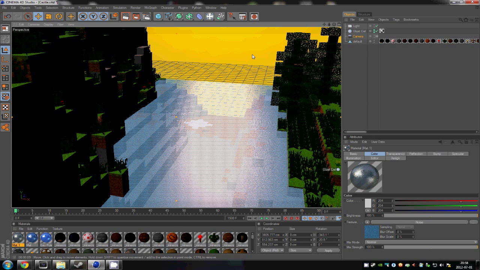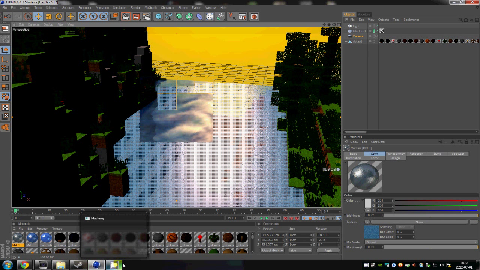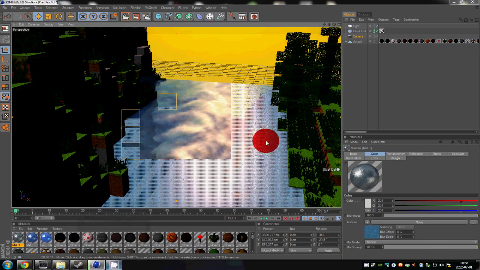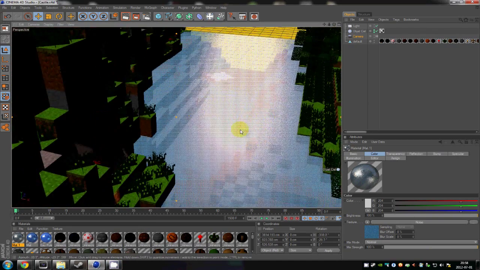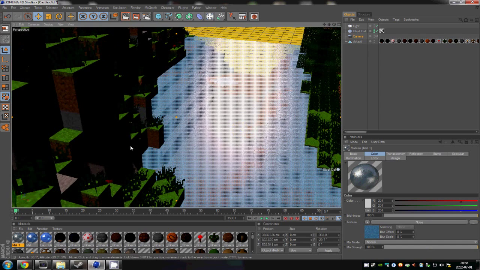Sorry. Alright. Yeah, it really looks like crap. Sorry for that, but I think that you guys still understand how we can make those textures. So how I made those water textures over here.